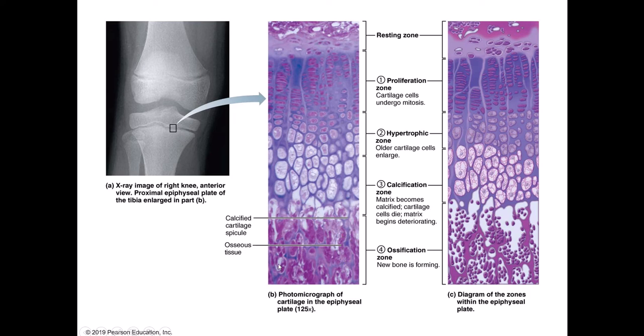But it's not until we're as close as possible to the diaphysis where we're actually getting ossification taking place, where new bone is forming. So essentially what happens is the cartilage grows and proliferates. That pushes the epiphysis away from the diaphysis and lengthens the overall bone, and then the formation of the bony tissue here in the ossification zone keeps up with it. So as the bone lengthens with cartilage, the older cartilage is replaced with bony tissue. And so essentially it's just keeping up with each other. As the cartilage grows, the bone grows, and that gives us this growth in length that occurs throughout childhood.